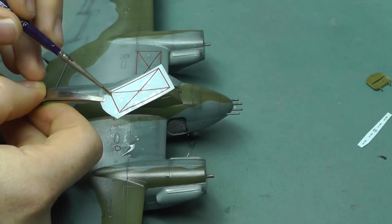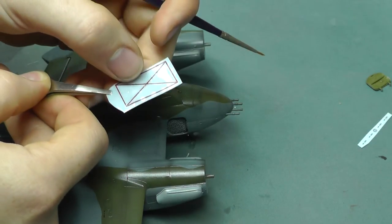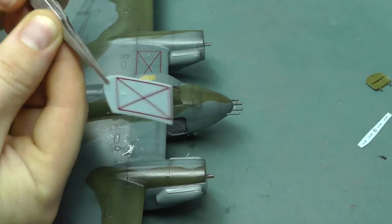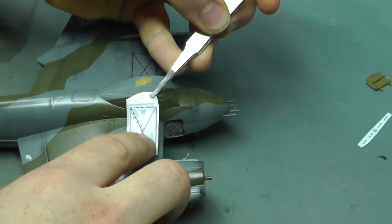Although, I think where we've cut it, we may have dug it in just slightly, so we just want to give it a little bit of a move, and then we should hopefully be able to nicely slide it off.